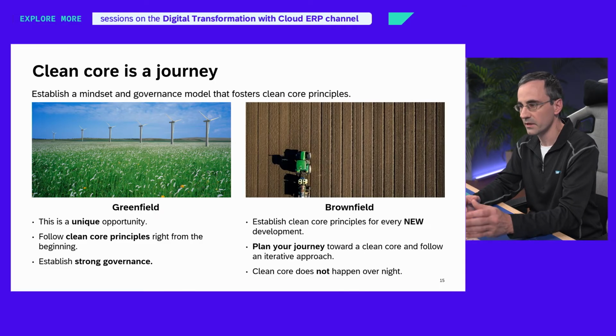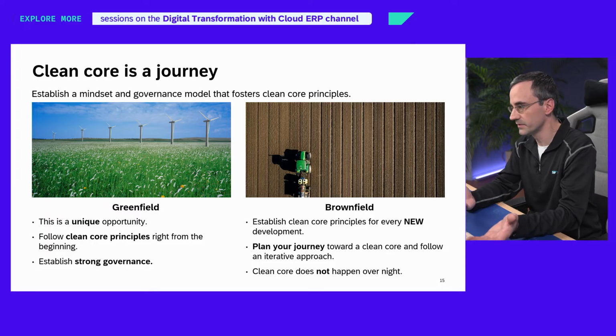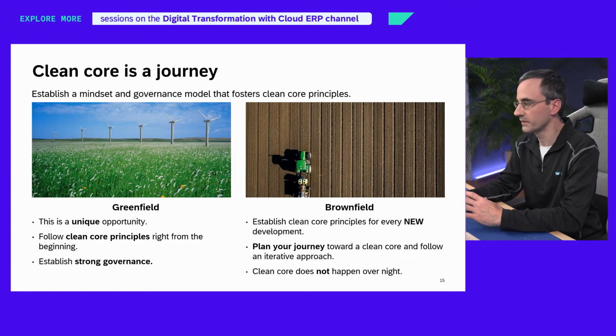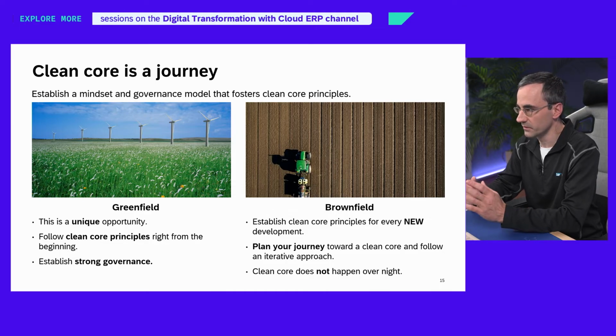For brownfield customers, a customer who has a 20-year-old ERP system doing a system conversion to S/4HANA, that's a very different thing. Here, such a system cannot be Clean Core compliant overnight. This is a journey. This can take many years, especially if lots of legacy custom code is involved. And here what is important, what I explained before, is really to understand what I have at the moment, where I deviate from Clean Core.